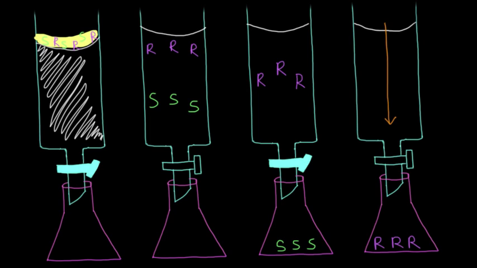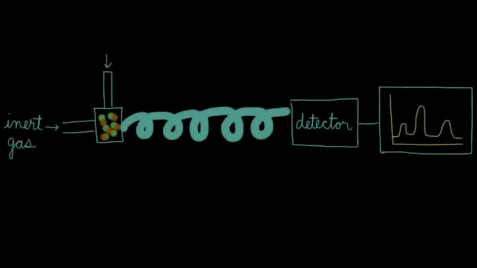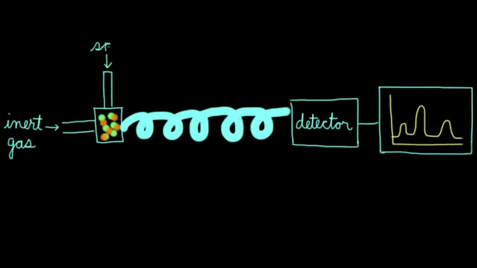The same principle can also be applied to gas chromatography. Let's quickly review how gas chromatography works. You insert your sample in here, a gas flows through, and then it goes into this long tube that contains the stationary phase and mobile phase, and goes to the detector.